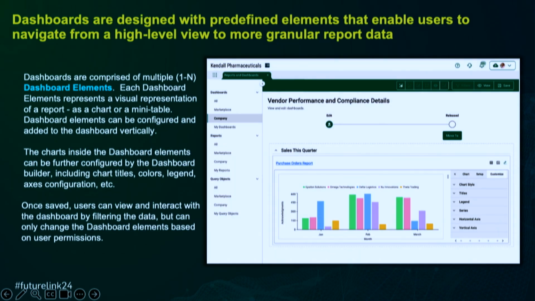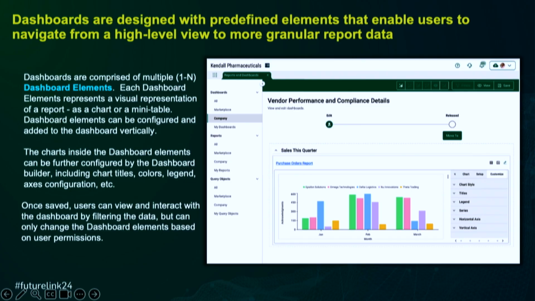Okay, we've talked now about reports. And like I said, tables are great, but eventually you want to get to a point of visualizing it, bar charts, pie charts, etc. This is where dashboards comes in. And what dashboards provide the capability is that a user can take those reports that they created before and turn them into those visualizations. So a dashboard has one-to-end what we call dashboard elements. And those are essentially reports visualized on a dashboard, either as a mini table, so the same table you saw but just inside of a dashboard, or as a full-blown chart.